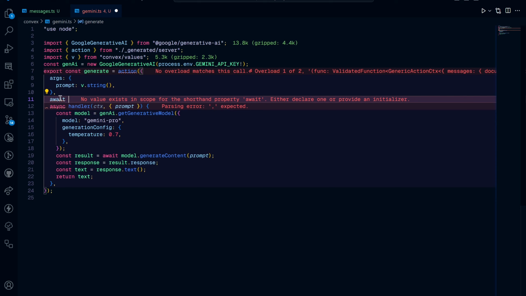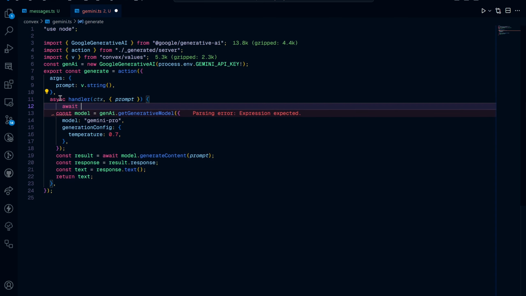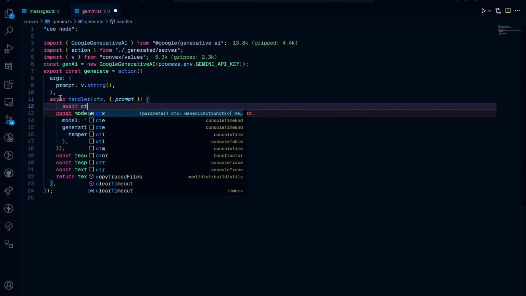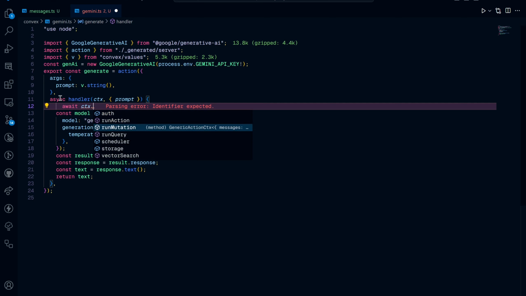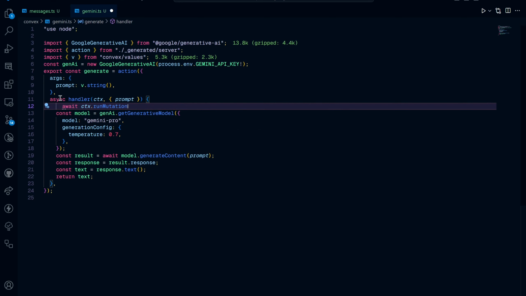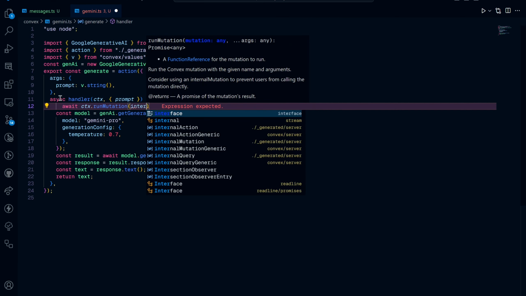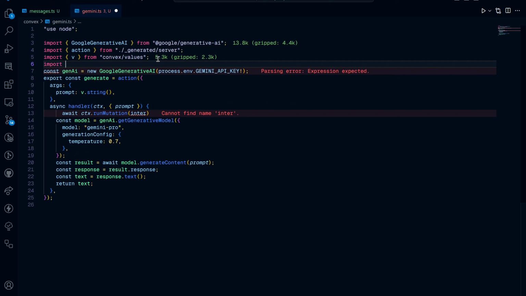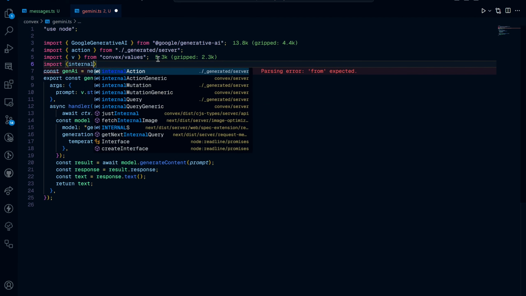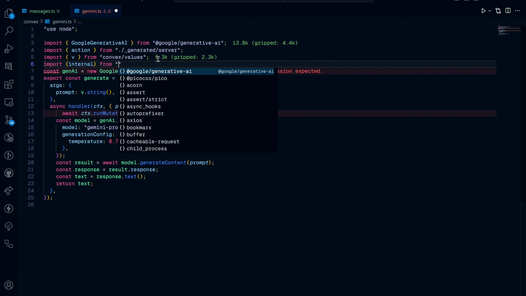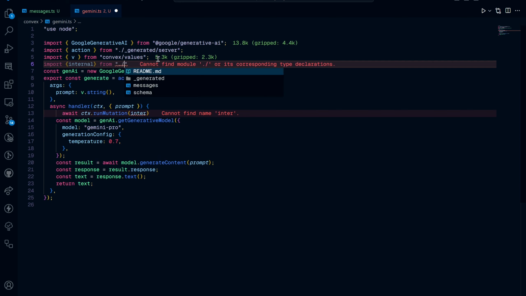So first let's go back to where it's in the handler, await context.runMutation, and then inside runMutation we're going to make sure it is an internal. So basically internal is an object that we import from generated API.